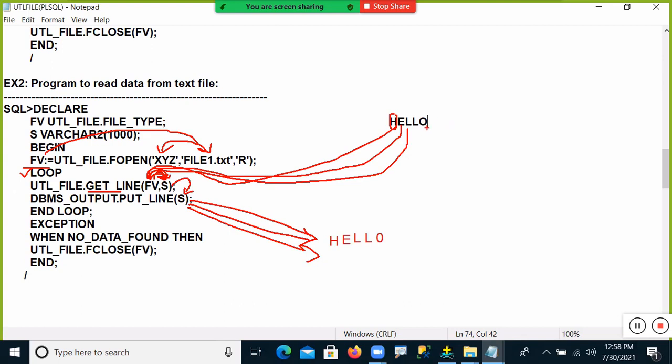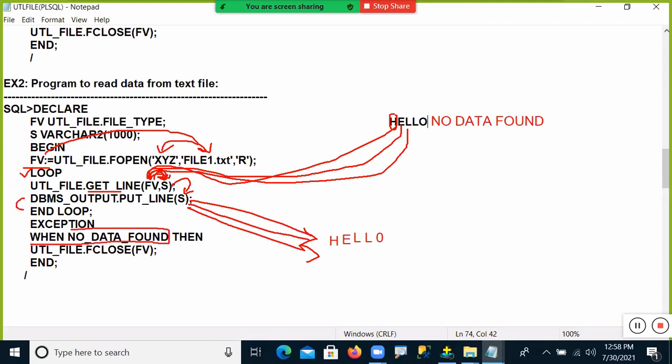So what is next here? So there is no data. Yes or no? So now there is no data found. Yes, there is no data found. So no data found. It means that what it was happen, guys, here. Now here comes my loop end exception. Exception what? No data found.